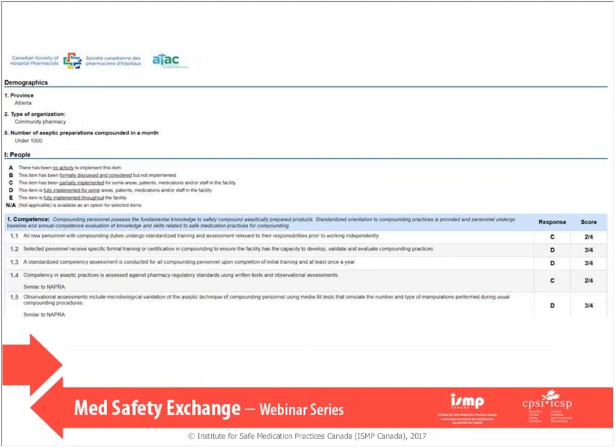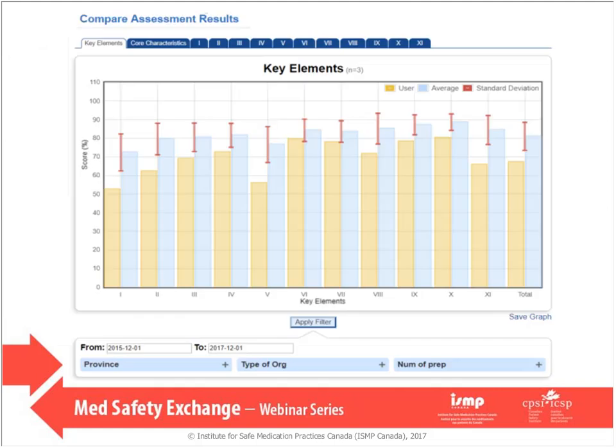Immediately after submitting your data, you'll be able to print a report summarizing your results and be able to compare your results to the aggregate responses at the level of each key section. If you want to compare results among sites in your organization, you may purchase ATAC as part of a collaborative between 3 and 12 sites. Doing so, you'll be able to compare results for all sites in that collaborative.